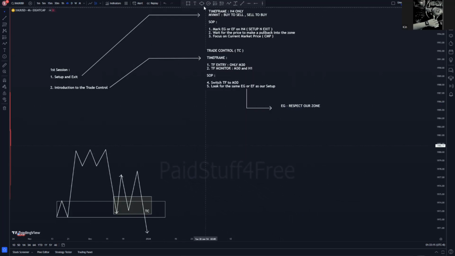So look over here. Was the price respecting the zone just now? Right, because when the price got into the buy zone, there was a buy movement over there, even though it's just about 5 pips or 10 pips or 20 pips, something like that. When the price got into the buy zone, the price created an engulfing, the same engulfing as our setup, and there was a buy movement. So this buy movement, even though it's just 5 pips, was respecting the zone.